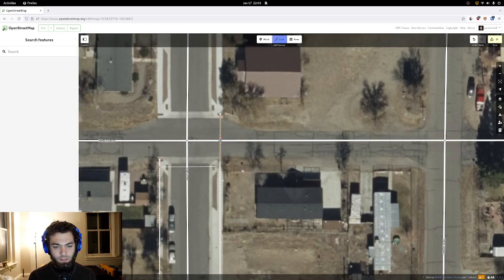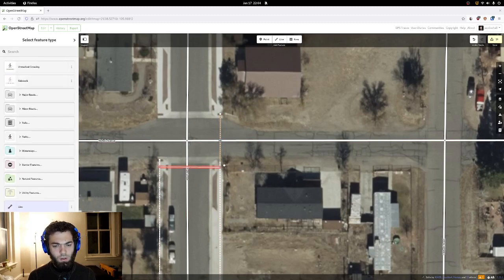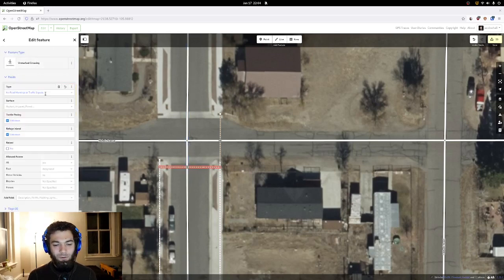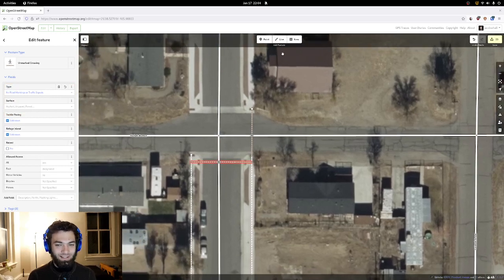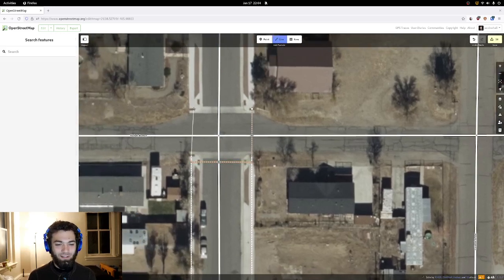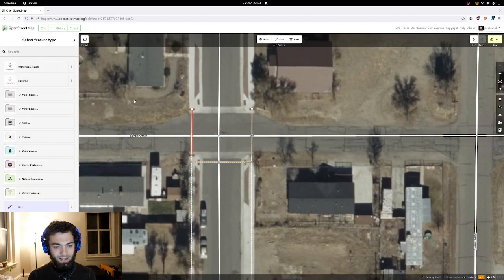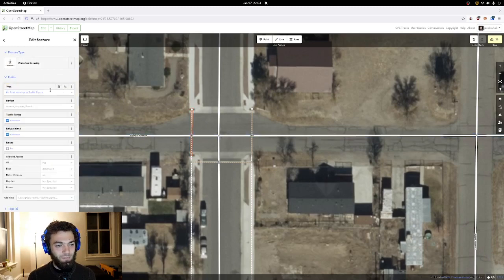So this is a situation, I've talked about this in previous videos, but sometimes I won't add sidewalk up to that tactile paving and then do an unmarked crossing across. I just feel like that's kind of a waste of our time, a waste of data. You know what I mean? Like it doesn't really matter. That little section of sidewalk doesn't really serve a purpose. And I just don't think it's necessary here.